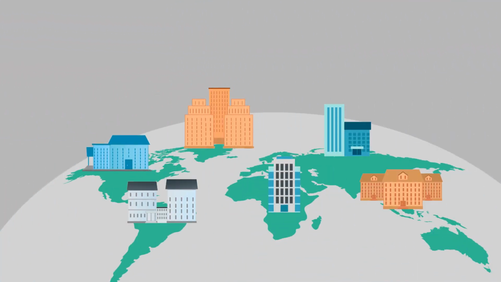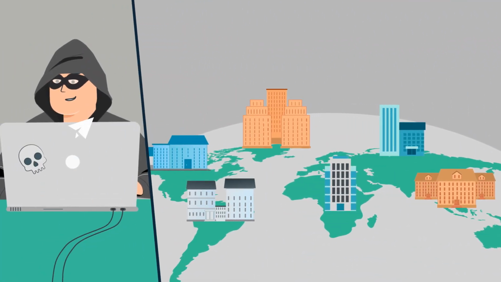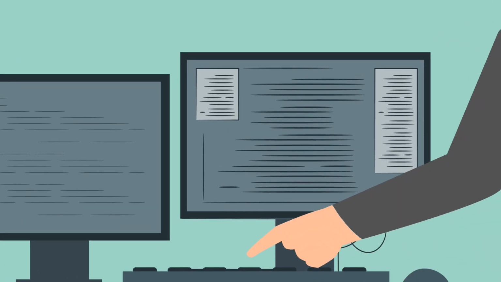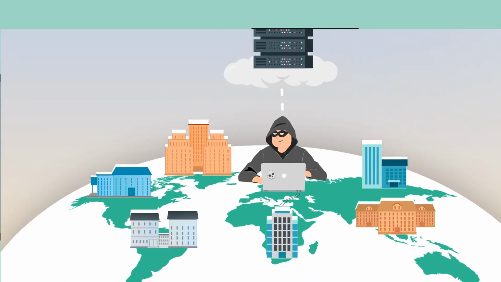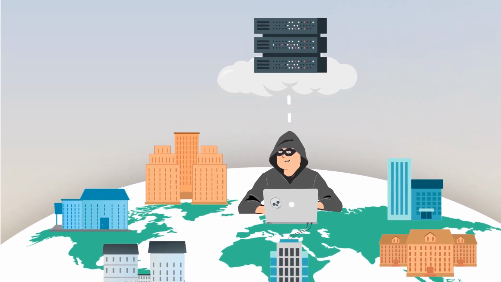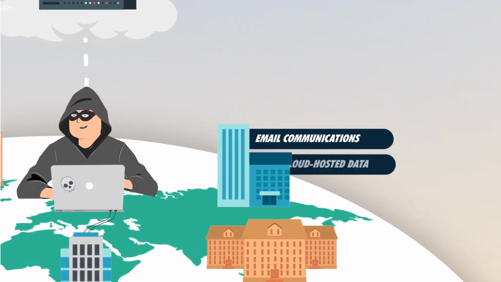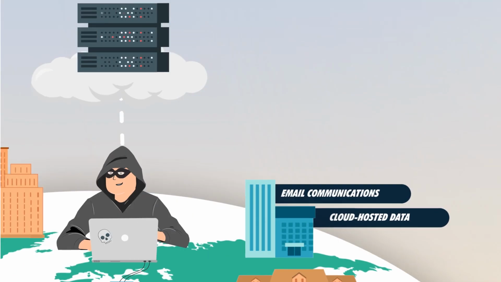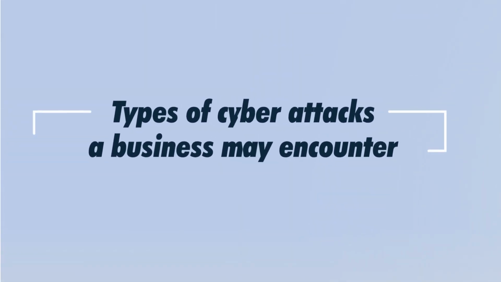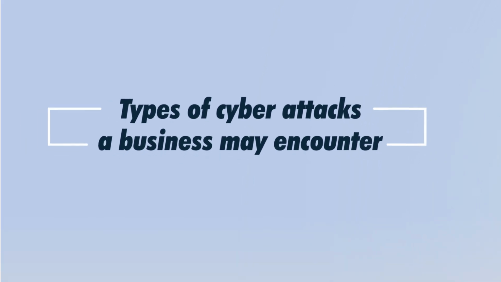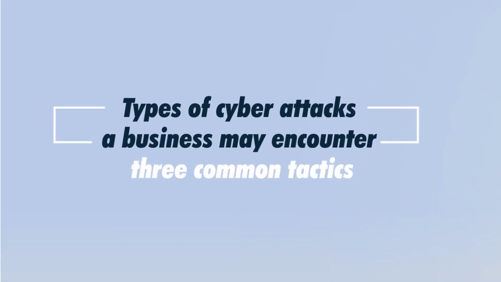The techniques used by cyber attackers are developing at an alarming rate, resulting in growing concerns around the topic. In the past, the most dangerous cyber attacks involved physically hacking into networks, but these days it's more lucrative and easy for criminals to take advantage of email communications and cloud-hosted data. For a better understanding of the types of cyber attacks a business may encounter and the impact they can create, let's look at 3 common tactics.